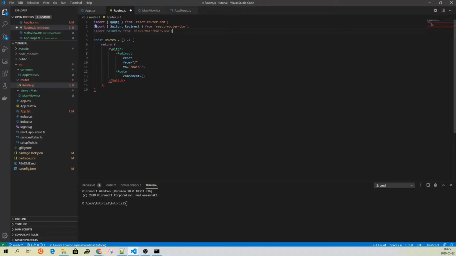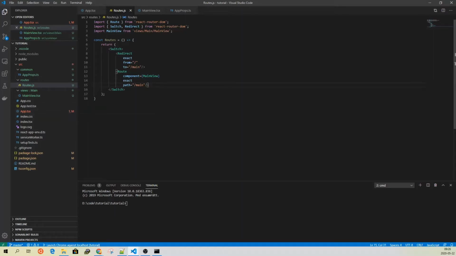So this is the component we would like to have here. And we would like to have this if we go to the exact path, which should be then main. So if we go to the main page, then we will open the main view. Good.